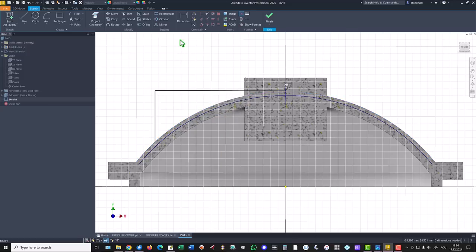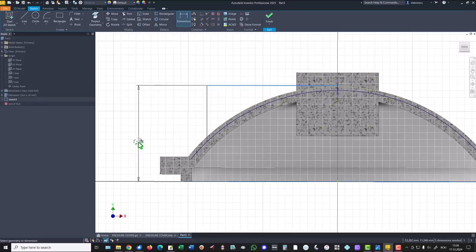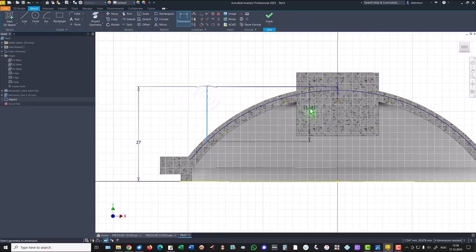This is construction, and that dimensions are 27 from the bottom or from the center point. You decide which of them is better. This is 30, this is half of 70. 70 divided by 2.